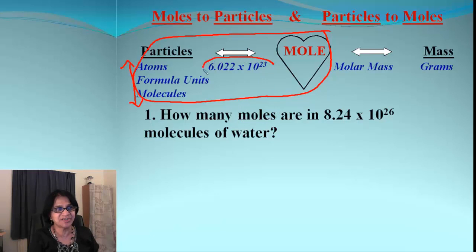This is the magic number which you know about and that magic number is called Avogadro's number. What it tells you is one mole of any substance will always contain 6.022 times 10 to the 23rd particles. I'm just going to use simply P for particles. Let's look at our very first problem.